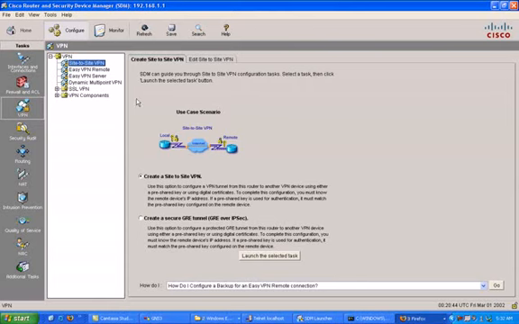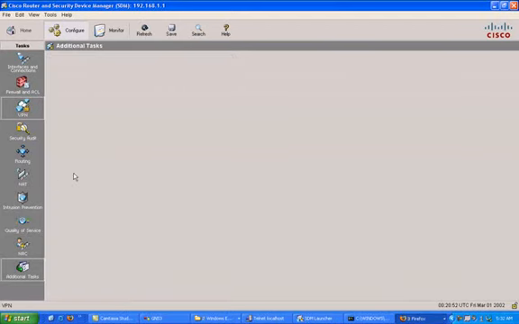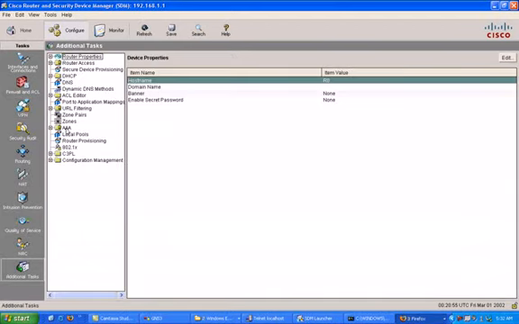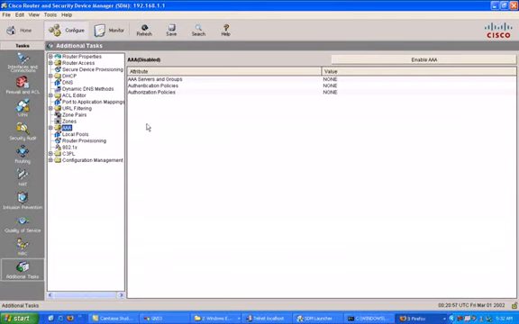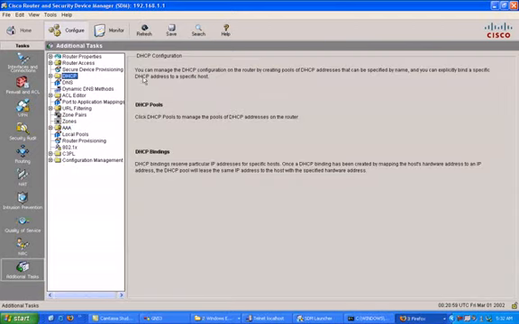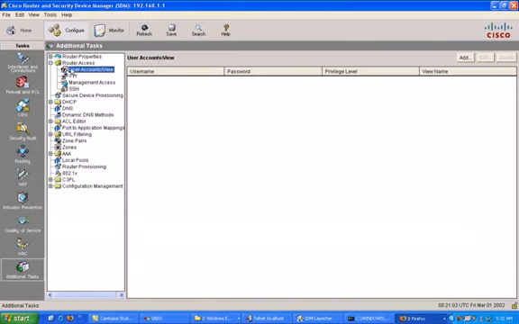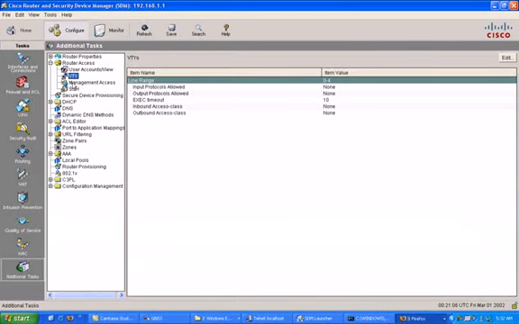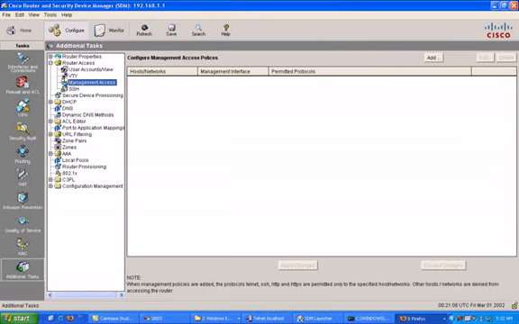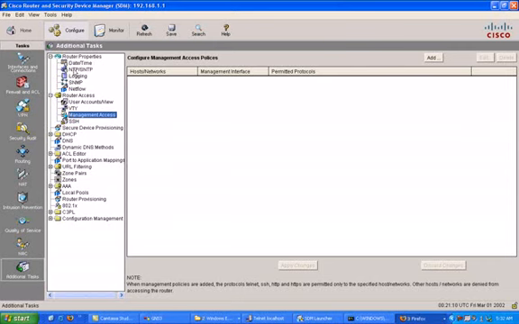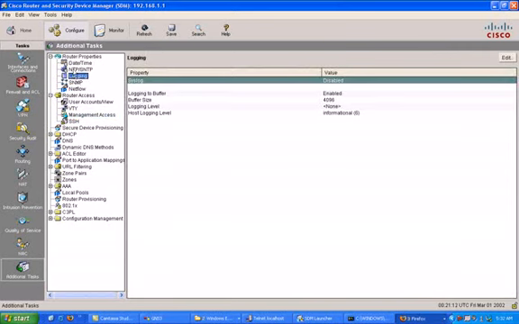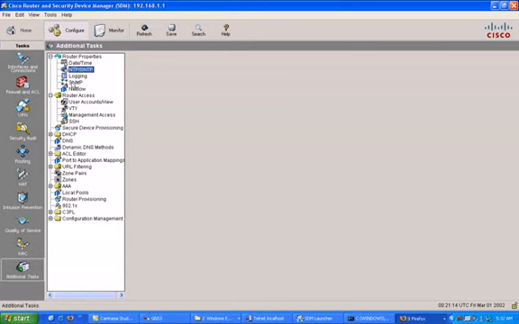I used this to create VPNs. And also you can go down here under Additional Tasks and you can set up AAA, DHCP, your user accounts, your VTY lines, logging, time, date.